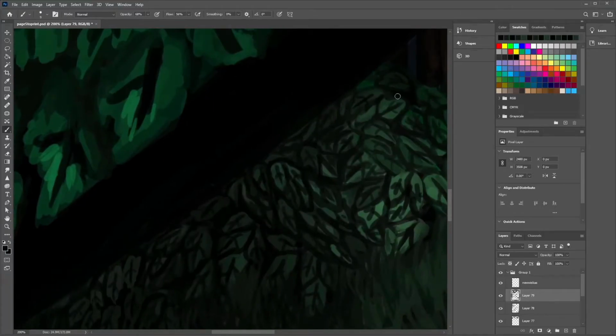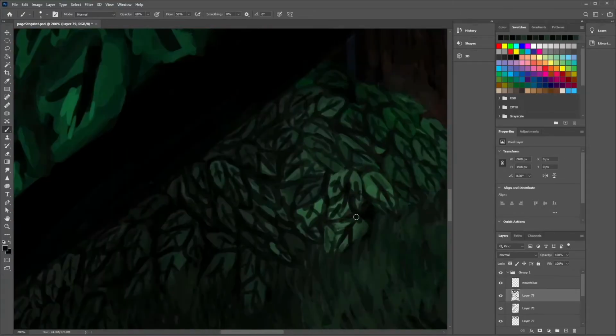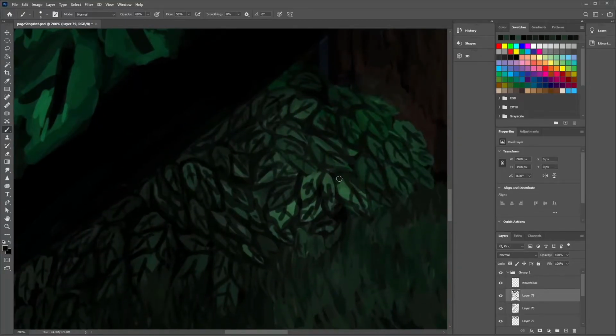If I think about it and take my time on it, and just render what I need to, and paint what I need to, it goes much better. And it's not so much time wasted. I can actually get it looking pretty good.